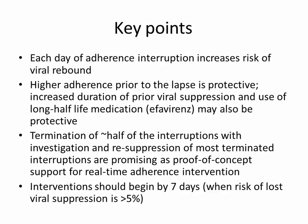So if we're thinking about rolling out real-time interventions, you do have a small window to work in. It's not every dose all the time. Going back to the history of adherence research, we thought every single dose mattered. And we don't tell our patients it's fine, just skip a week. That's not the message that we want to convey. But there is a certain degree of forgiveness, and you can factor that into thinking about interventions.